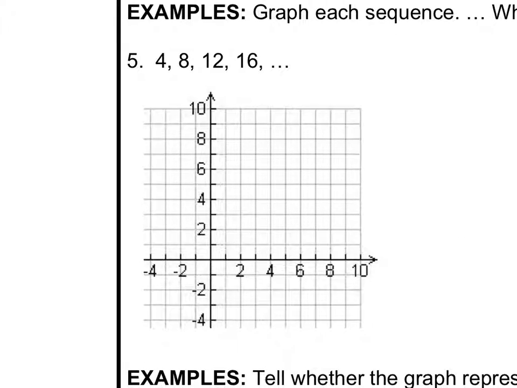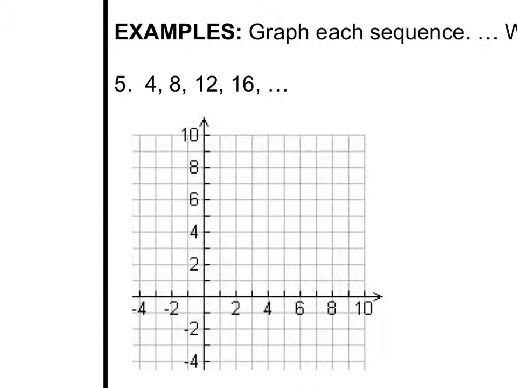So here's what I would do. Look at the first one. Here are the position numbers, the order numbers. This is the first one, second, third, and fourth. So 4 is the first number in the sequence, 8 is the second, 12 is the third, 16 is the fourth. This is your n, your position number n. So I'm going to make a little table, and 5 isn't a part of that table, so if that's confusing you, you can cross it out.